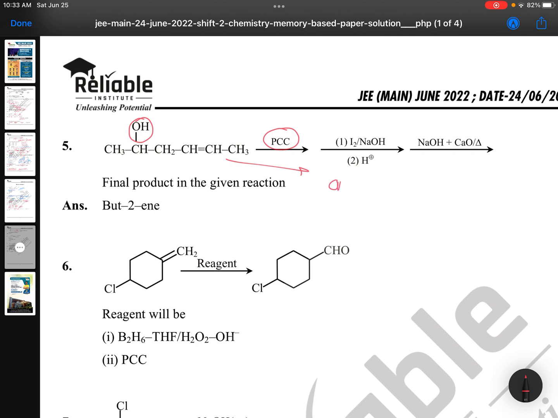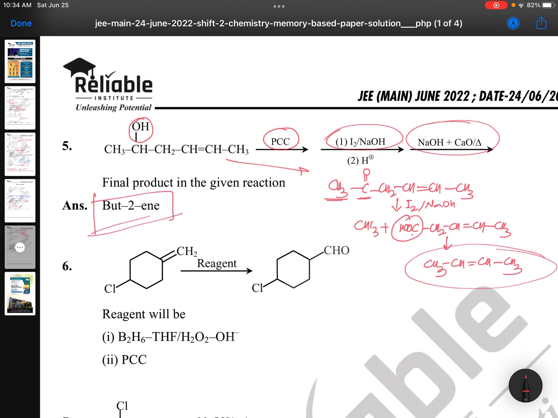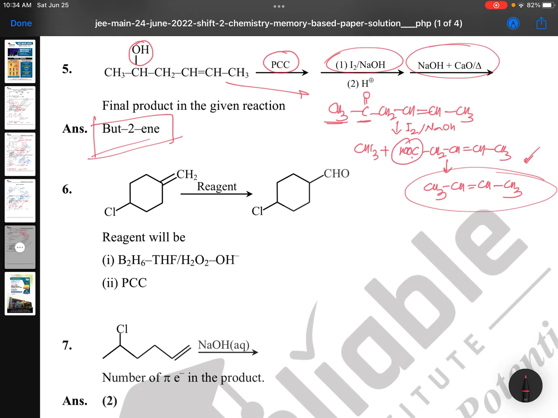Coming to the fifth question, this is again interesting. PCC, we know what happens: this will become C=O. This compound will be CH3-C=O-CH2-CH=CH-CH3. Next they are asking for I2, iodination means iodoform reaction. Alpha methyl ketones, this part will be converted to iodoform, this part to acid: COOH-CH2-CH=CH-CH3. Then they asked for decarboxylation. Decarboxylation, this part will be missing and you'll get CH3-CH=CH-CH3, so the answer is butene. Because of hardness we didn't type this answer completely, but this is simple. When two steps are there, you can expect this is a good question.